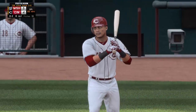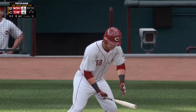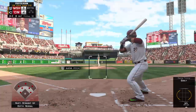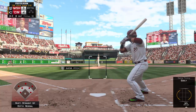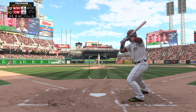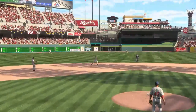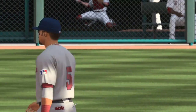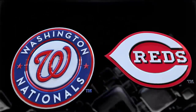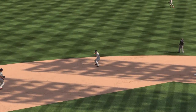And he'll try to hold back the swing, but he'll do so unsuccessfully as that's ruled a strike. Pitch on the way. Hit hard to short, but this is yanked down out there at shortstop for the first out. Yeah, and that would have been nice to get that tying run on base, and this ball's definitely hit hard enough. It's just right at his man.